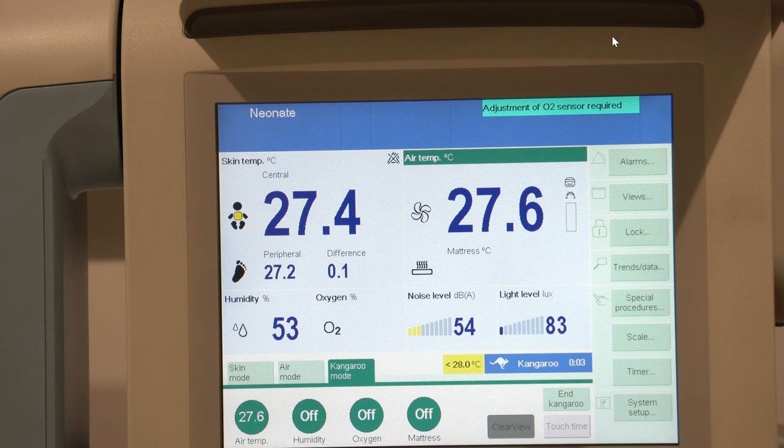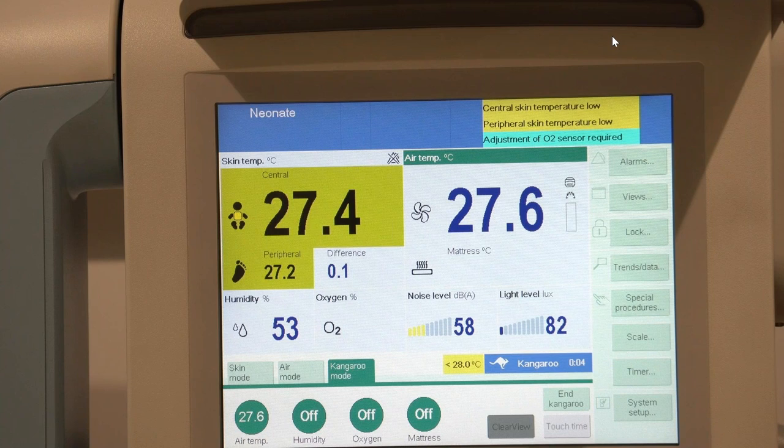That's why it is very important to maintain the same temperature inside the incubator compartment, so that when the baby returns from skin-to-skin care, the baby returns to the same environment in the incubator. And this is basically supporting the mothers in the NICU to build bonds and to perform the skin-to-skin care.